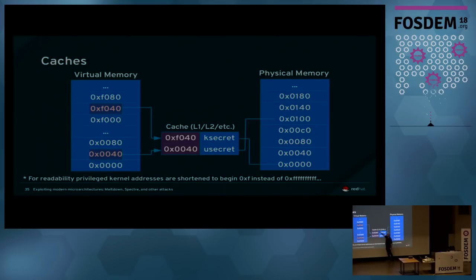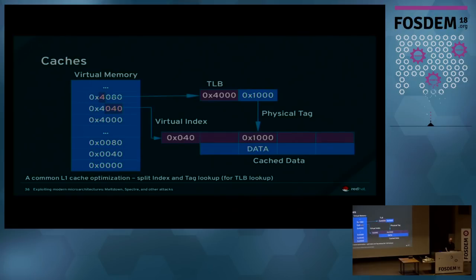And so for example, I may have a cache entry for a piece of data from a user application. I may at the same time have in my cache a piece of data from my kernel. And again, I've got protections in place that should mean that there's no way of ever accessing a piece of kernel data from my application code. My page tables say that's not accessible. Doesn't matter if it's in the cache. When I try to access it, that's not accessible.